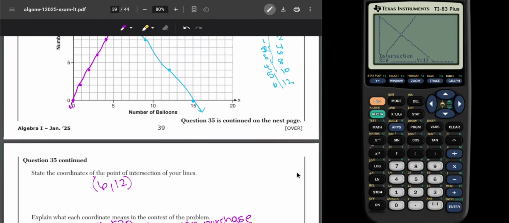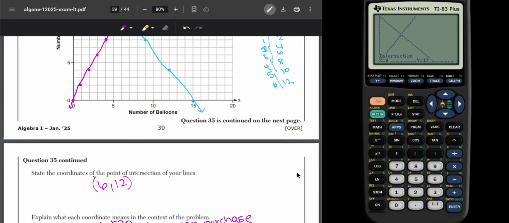So I went over the 24 multiple choice in the last video, and this is the 11 short answer questions on your test. Again, part 2, each question is worth 2 points. Part 3, each question is worth 4 points. And part 4, 1 question, question 35, 6-point question. Usually your 6-point question is going to be a system of equations. It could be graphic, it could be solving algebraically, but be prepared for question 35 to be a system of equation question, so make sure you know how to write those.